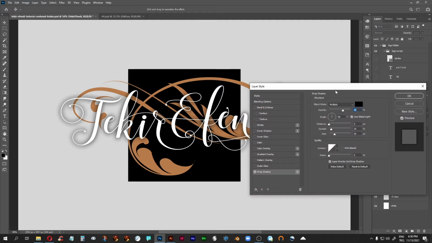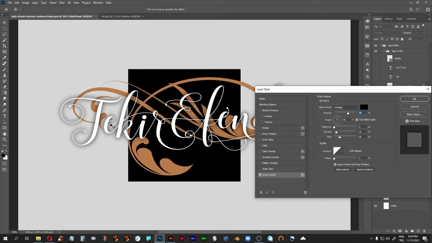Now I have deliberately left this a little bit too big. I'm actually going to show you how to lessen this, because we want something that is very, very, very subtle. We don't want something that is going to go crazy. We just need this in order to differentiate between the text and light backgrounds. That's all we need it for.